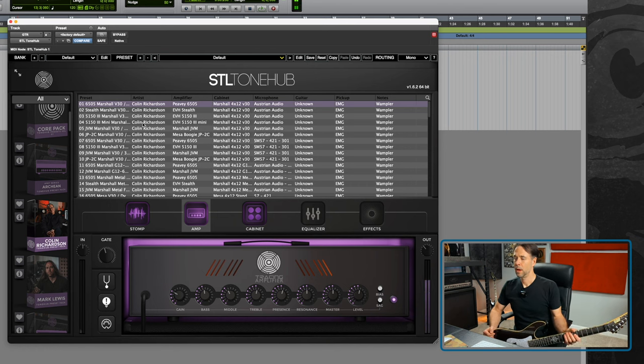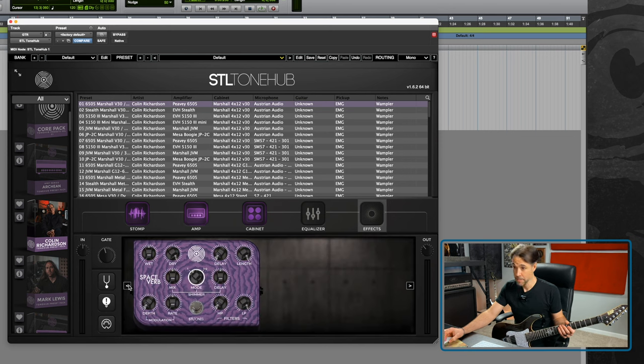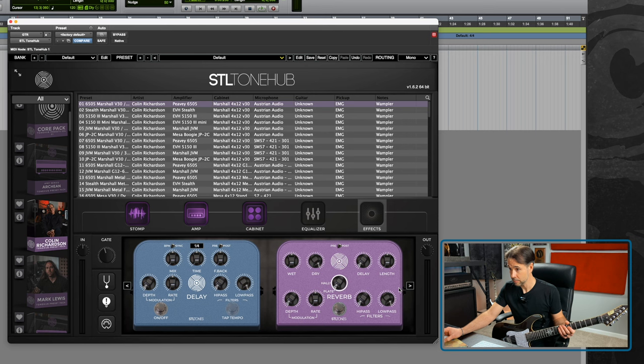Whenever I bring up a plugin, especially one like this, I just start going through the tones in their default settings, and I wait for one that catches my attention. Then I start tweaking it from there. So I would just start adjusting these to get it the way I want it. And if it was going to be a lead tone, after I got it the way I wanted it, I'd copy it over to a new bank, and then add some delay, maybe a little bit of reverb, and just make a lead tone like that. But we'll get into that in a little bit.